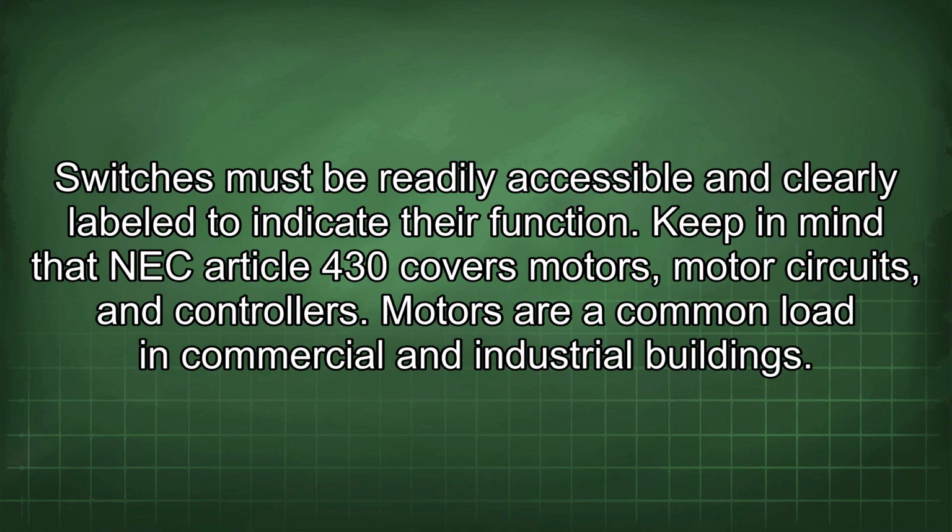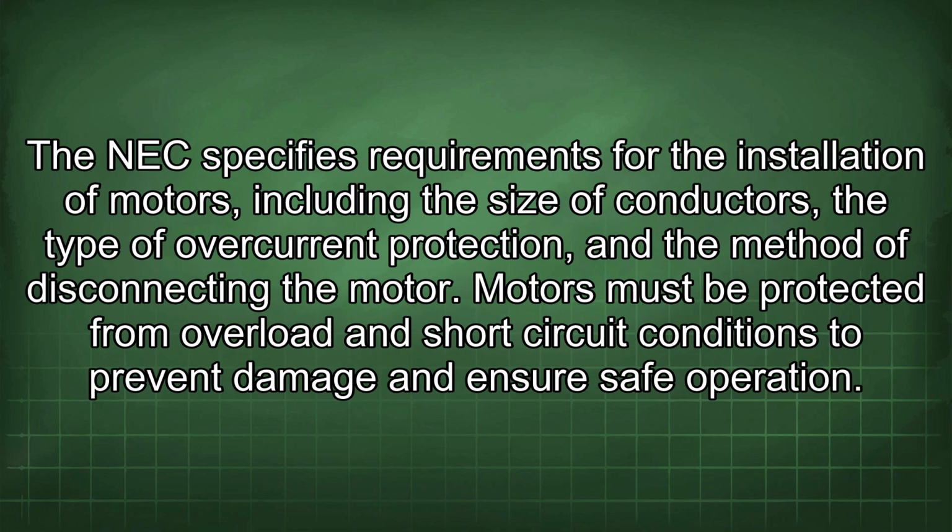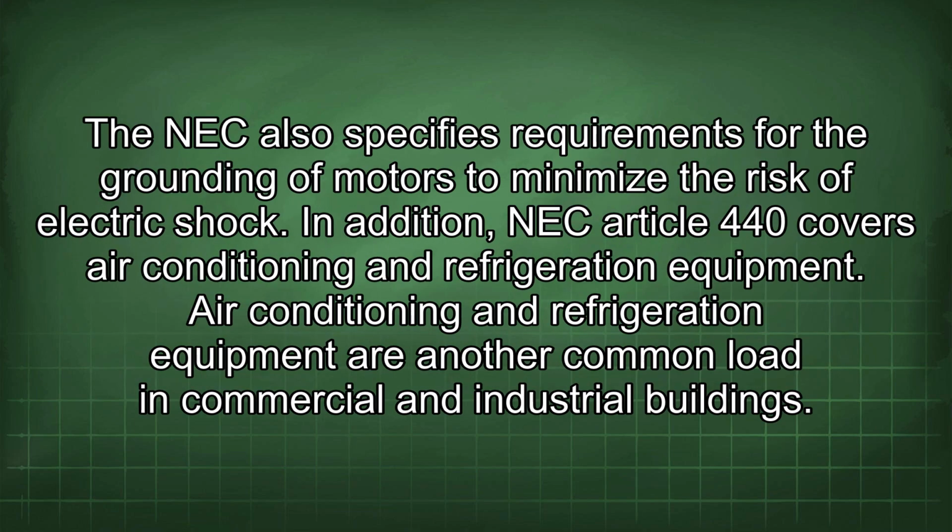Keep in mind that NEC Article 430 covers motors, motor circuits, and controllers. Motors are a common load in commercial and industrial buildings. The NEC specifies requirements for the installation of motors, including the size of conductors, the type of overcurrent protection, and the method of disconnecting the motor. Motors must be protected from overload and short-circuit conditions to prevent damage and ensure safe operation. The NEC also specifies requirements for the grounding of motors to minimize the risk of electric shock.